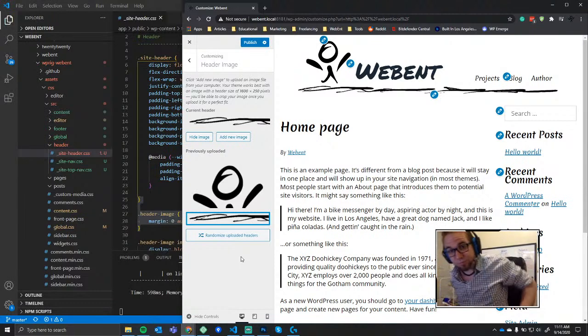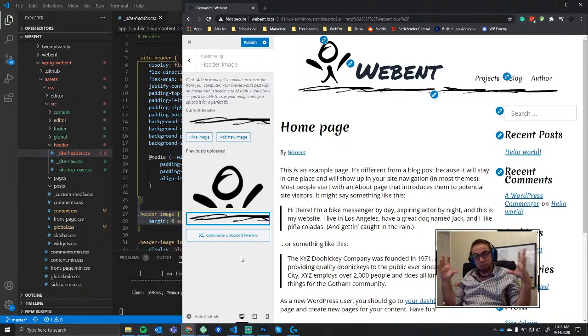If a page doesn't have a header image, then you can define a header image here, and that header image could go behind the page title. But then you should be able to define on that page, don't use the header image at all. But you can define a default. You can define multiple defaults, and it'll load a random one.